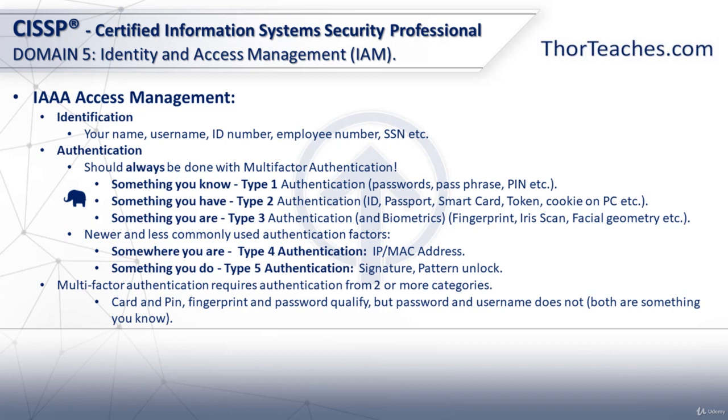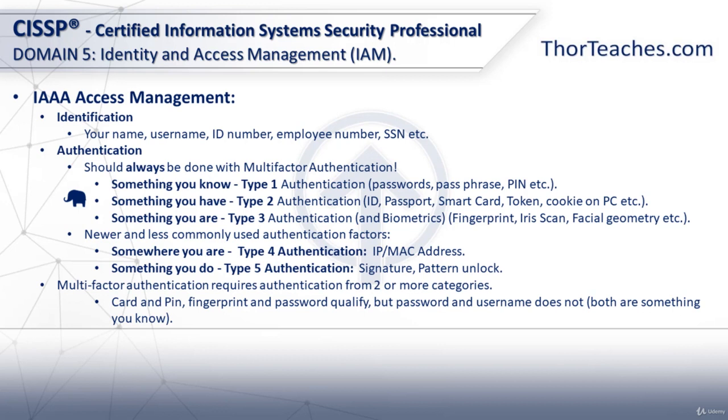And then type 3 authentication. It's something you are, it's also called biometrics. It's a physical feature that only you have. That can be your fingerprint, your iris, your hand or facial geometry, something that's unique to only you. And then we talked about the type 4 and 5, somewhere you are. That can be we allow you on the network since you come from your home IP. And type 5, something you do, that can be your signature or the way you walk or the way you unlock your phone. It is still unique to you, but it can change over time where the biometrics never should, unless obviously something drastic happens.